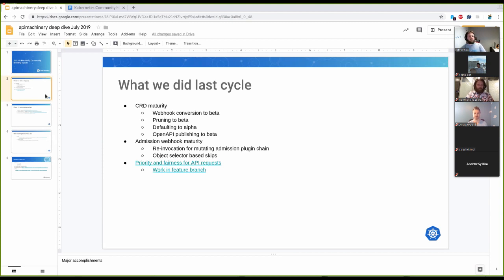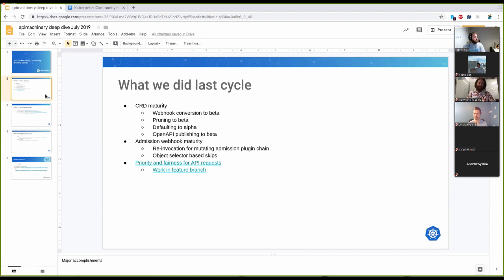We also moved admission webhooks forward. There was a hole around what happens if one admission webhook makes a change and another normal admission plugin needs to have another look, so validation will pass. We went through, and now you will have your webhook called potentially twice. You should read the docs on how to do this. Basically, you need to have an idempotent webhook. You kind of logically needed it before, but this will force the issue. And there are some improvements to how we can select objects and skip them.